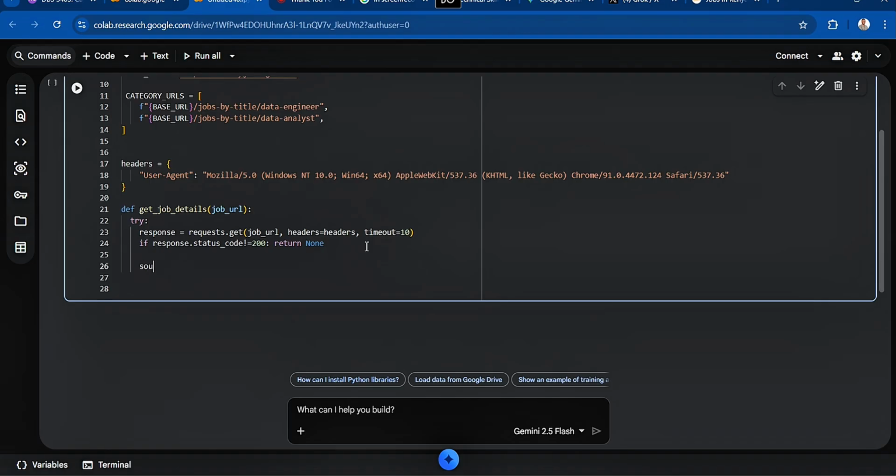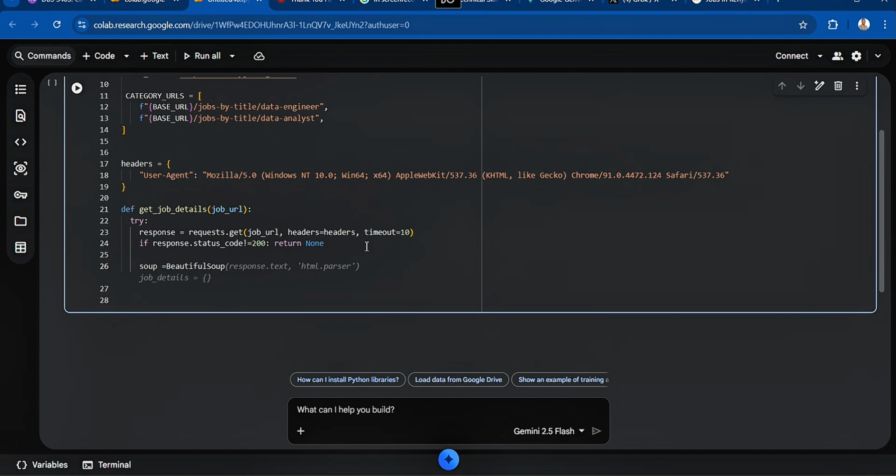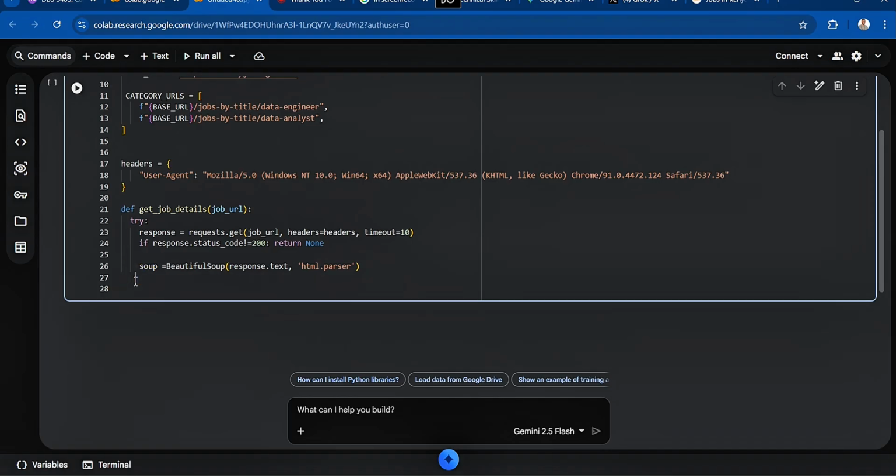And so this is the Beautiful Soup. I have an issue with the spelling. Beautiful Soup, HTML parser, job details.